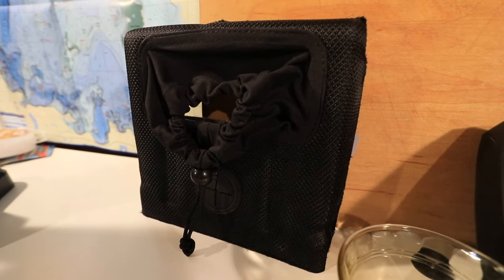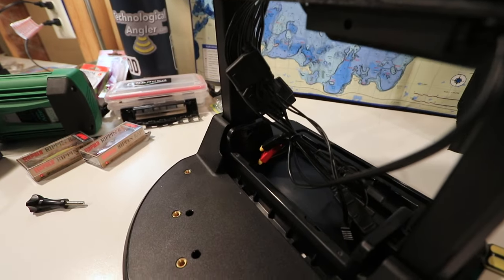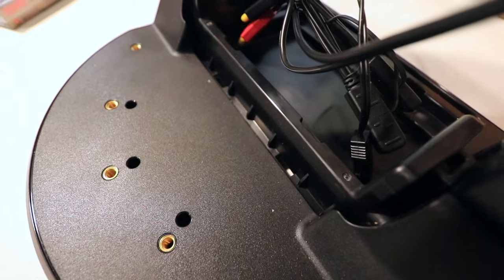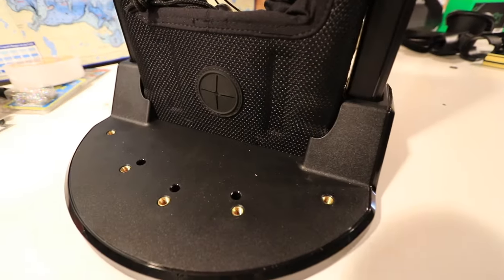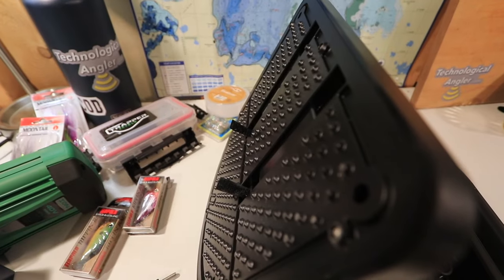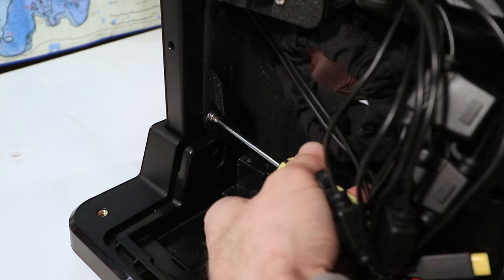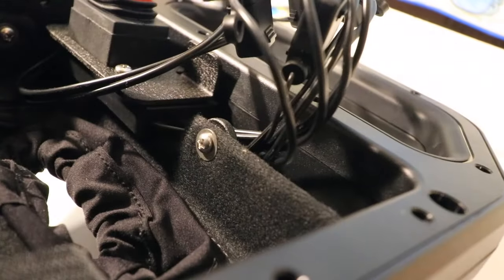Let's turn our attention to the front battery cover — that's the one with the small rubber grommet towards the bottom. The front battery cover is going to slide into the front side of the shuttle and sit in the molded groove on the base. The front battery cover has two small Velcro tabs; insert those into the two holes in the molded groove. Slide the front battery cover onto the front side of the shuttle, making sure the base sits flush with that molded groove. Attach the front battery cover to the shuttle using five small screws with washers — two on either side and one on the top, which helps connect the battery cover to the metal bracket holding the power switch.